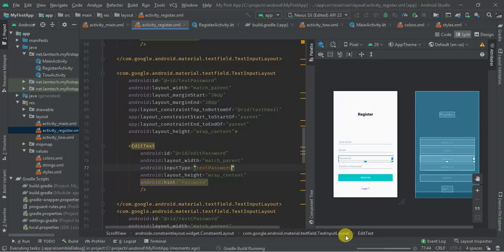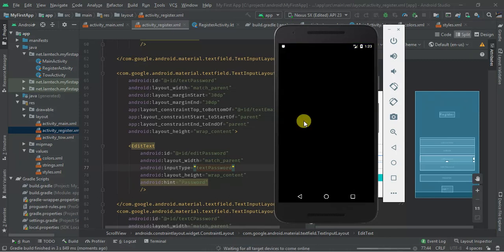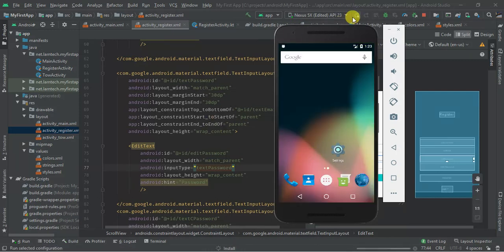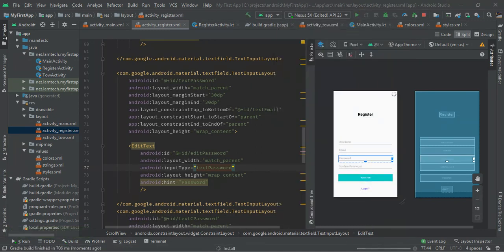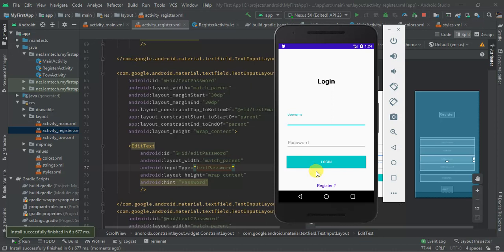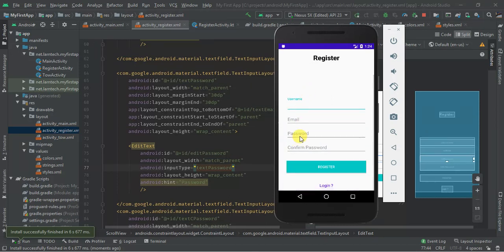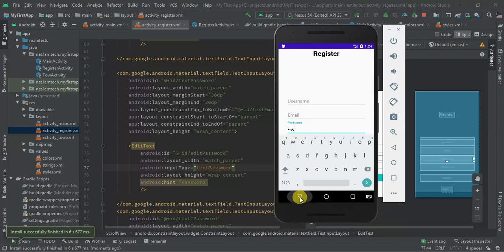So let's run again and see. So the application is installing. Okay, installing the application. Launching. Here we are. So if I type this one, yes.